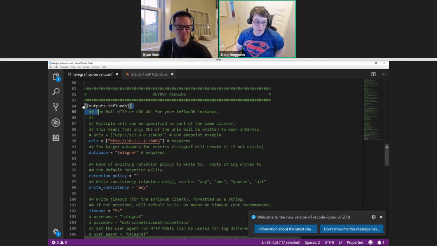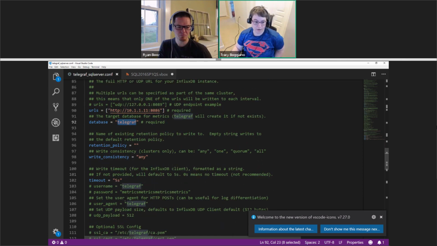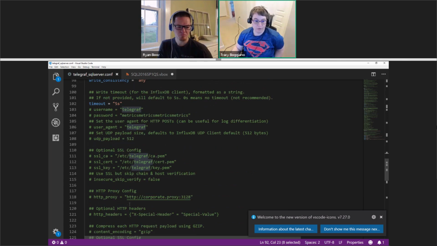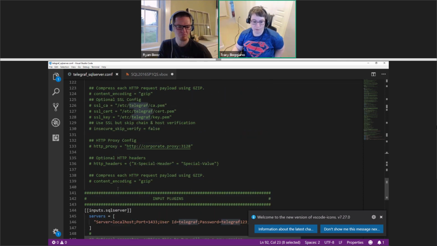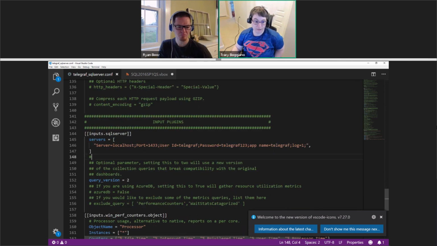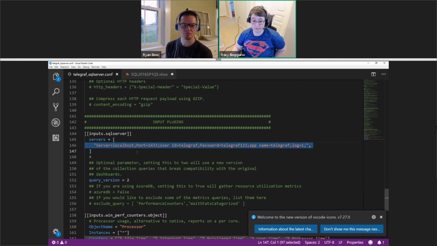Then you have your output clause that tells it where to write your data for InfluxDB. You're writing out to a URL with a port. Of course, if you give it a DNS name, you can use that as well. I created a database called Telegraf to store all my data in, and so it writes it there. Everything else on here is just default settings. You do have the option to change usernames, passwords, set up SSL to communicate, HTTP proxies, all that stuff is past this presentation. Then as far as the inputs go, you tell it that you're connecting to SQL Server. I just leave it at localhost because I install it locally on every SQL Server. And I just gave it real simple passwords, and it's off to the races.